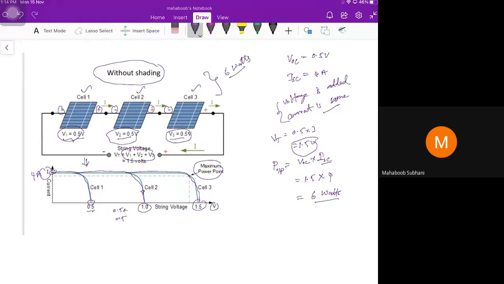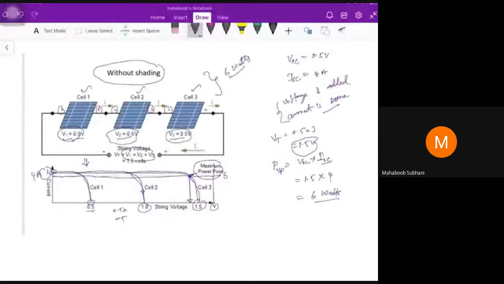Now, if I plot vertically here, it will be somewhere at 6 watts and it will be marked here. This is the maximum power point. This will be your I max, and this will be your V max. So these are the no load conditions.